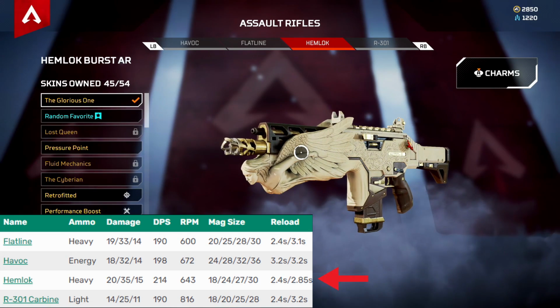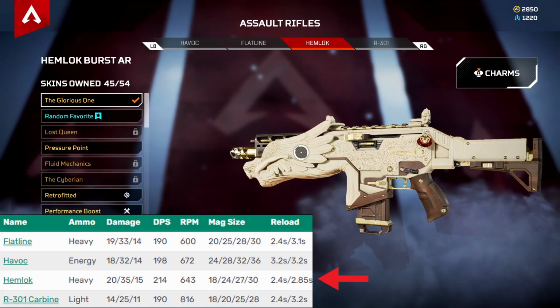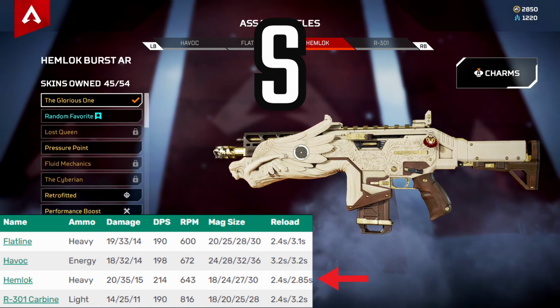Not to mention, you can put this baby in single fire, and depending on how fast you can pull the trigger, you can get this thing to go insanely fast. This thing is easily an S tier. The burst fire and recoil is super easy to control.